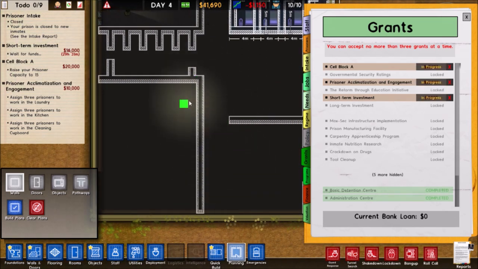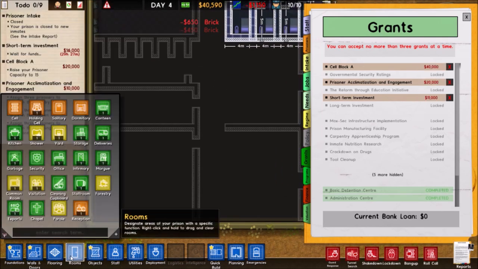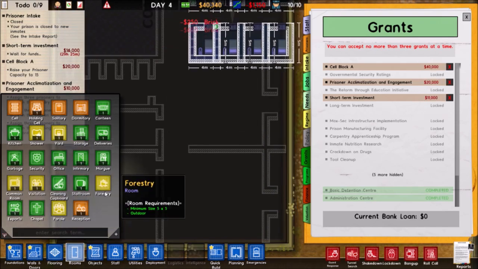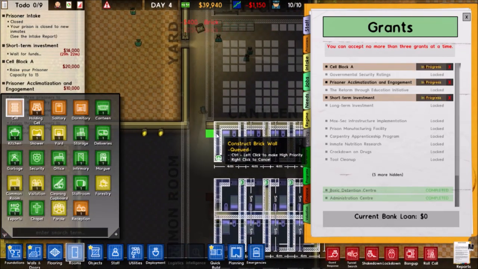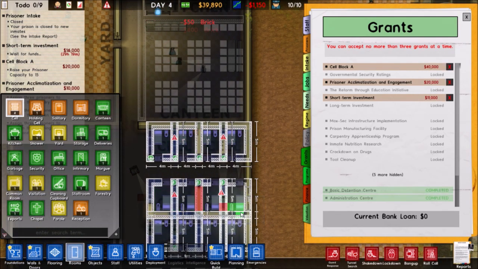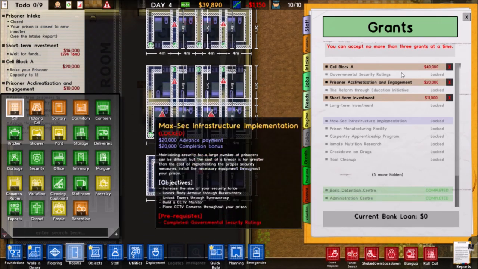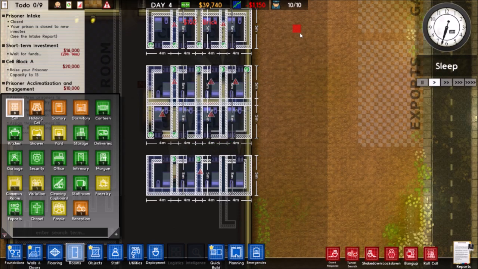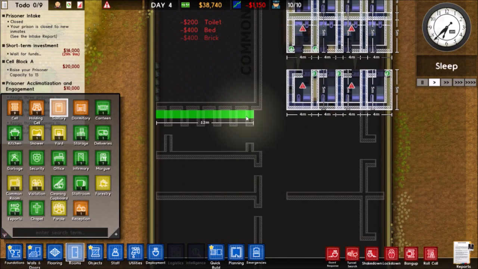And then I'm going to have cleaning cupboards. And then laundry. I think that will do it. Hopefully. I'm not going to have forestry. Let's see. These can be marked as cells when they're eventually done. Let's see. Wait, let me get that out the way. So we have 9 would be cells right now. These will be solitary.